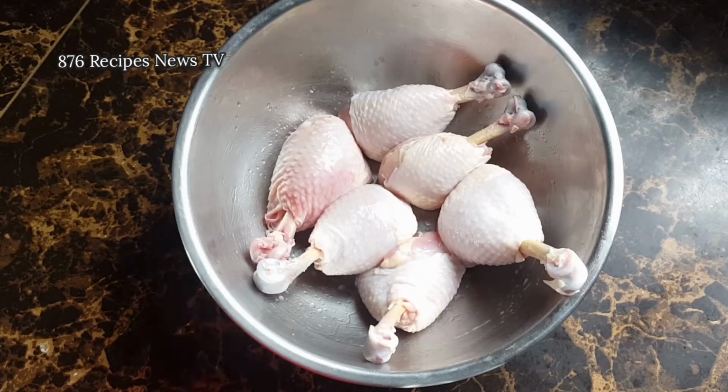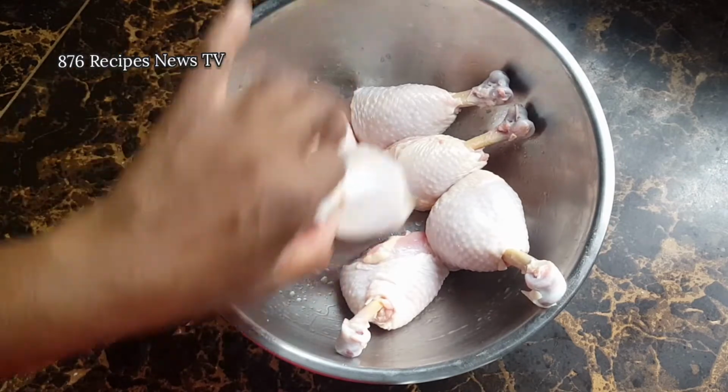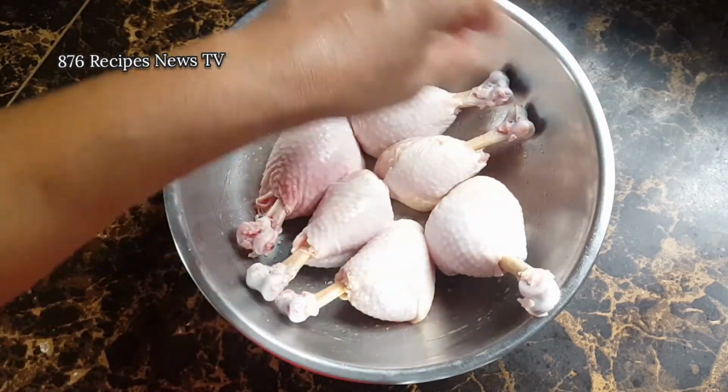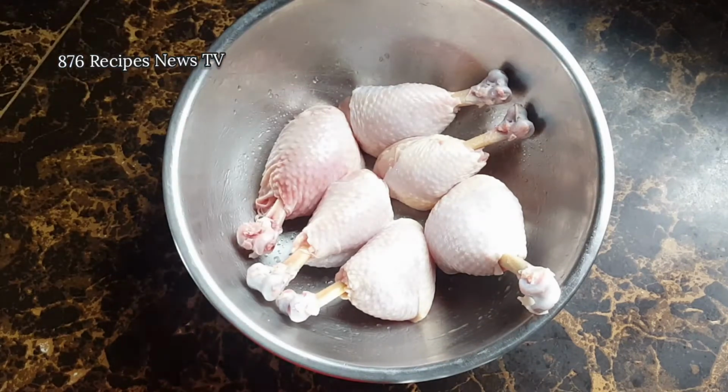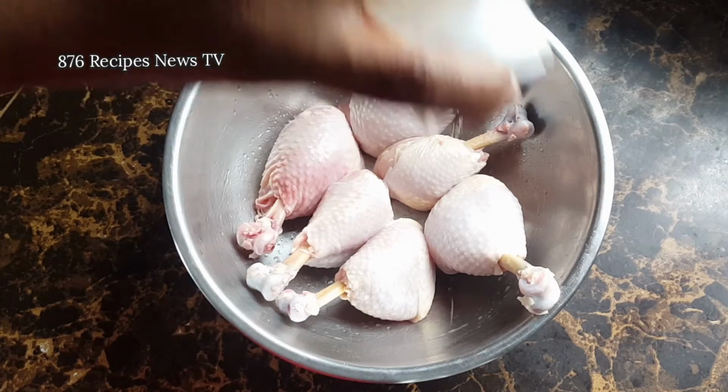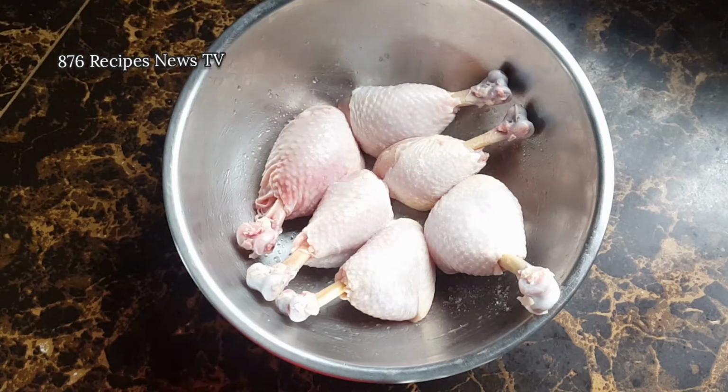The drumsticks are washed, patted dry and ready to be seasoned. I am not going to pour any oil onto them because, as I mentioned before, I leave the fats intact. So the fats on the drumsticks will render and keep them moist while in the oven baking.